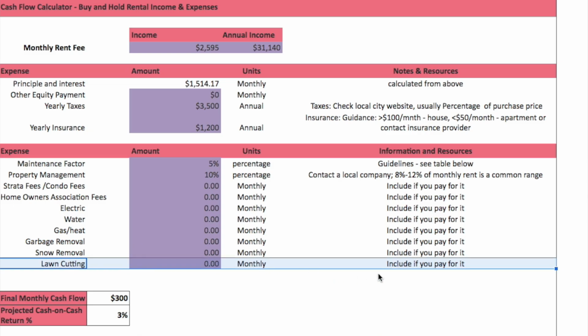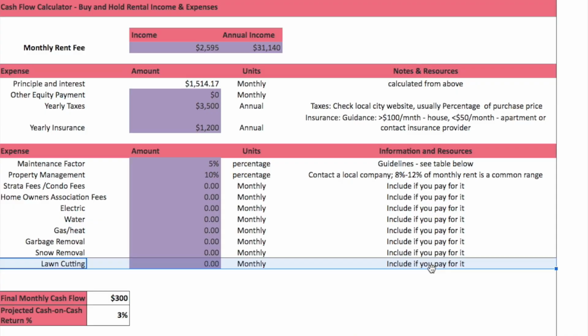And then if you also have lawn maintenance, so say you own a multifamily unit like a triplex or fourplex, you may want to get lawn cutting. Okay, it's easy. It's like 400 or 500 bucks per season. Then you just budget that in and put that as part of the monthly rent. Now this unit is super straightforward. I'm expecting my tenants to do lawn cutting. And so I'm going to put in 0 for that.